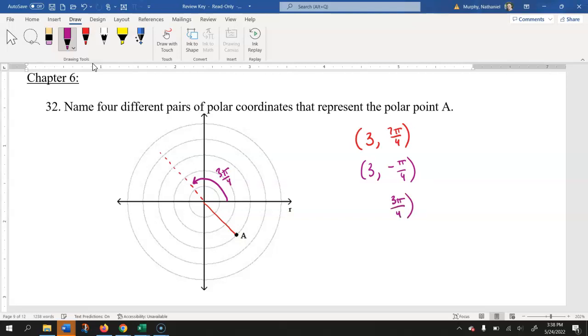But that would be on the right pole, but in the wrong location. So we'd have to go backwards 3 units if that was the case. So it'd be negative 3 and 3 pi over 4. And finally, the other one that we could get to would be going this direction in the negative direction. So if you did that, that would be negative 5 pi over 4. And then again, we would go backwards 3 units. So it would be negative 3, negative 5 pi over 4. So those are 4 different pairs of polar coordinates that represent that point A.